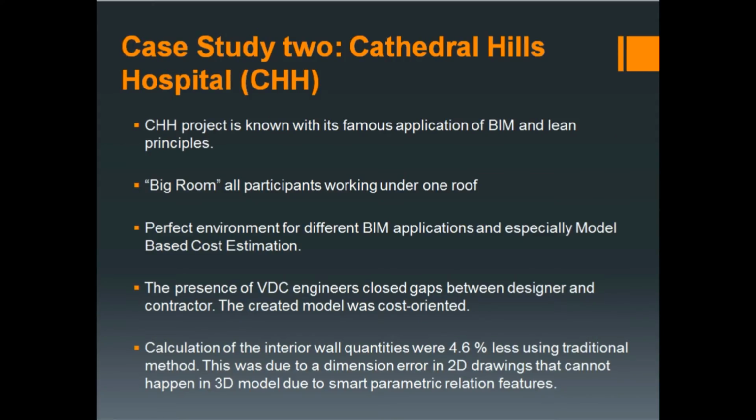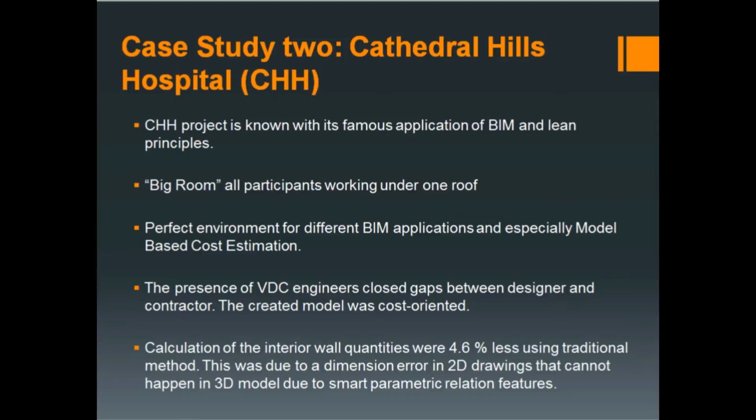A second case study is the Cathedral Hills Hospital project, a famous project that applied BIM and Lean principles. In this project, all participants worked under one roof, which provided an ideal environment for estimators to apply BIM cost estimation. The presence also of VDC engineers closed gaps between designer and contractor. The created model was cost-oriented.